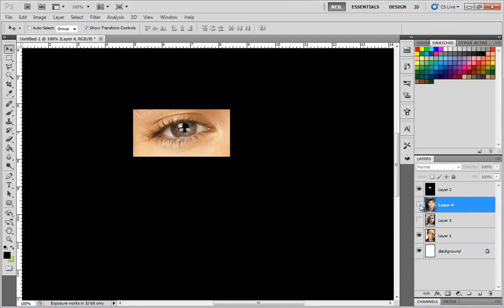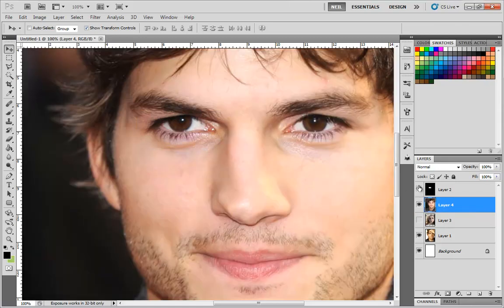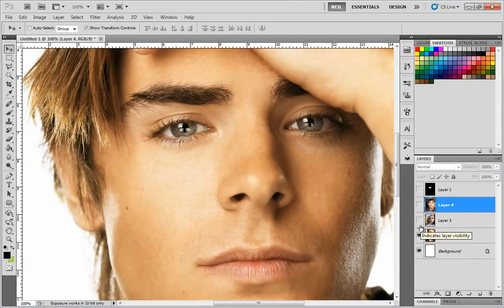You get this certain kind of sexy eye from guys, here from Ashton Kutcher. Let me go ahead and get rid of this little thing so you can see the face and know who it belongs to. And also you should know that that was actually a guy's eye. His eyes are quite feminine. He has very thick, this is Zach Efron, I think his name is, he has really thick lashes and so forth.